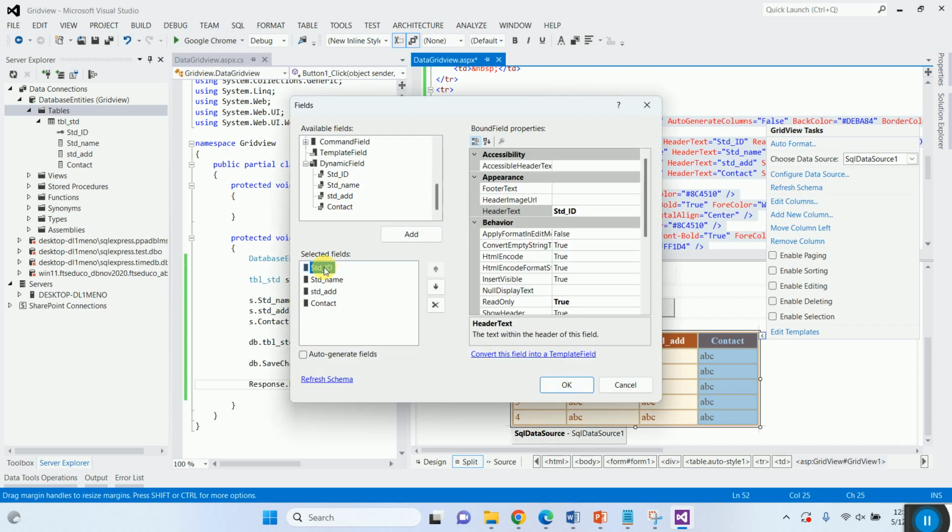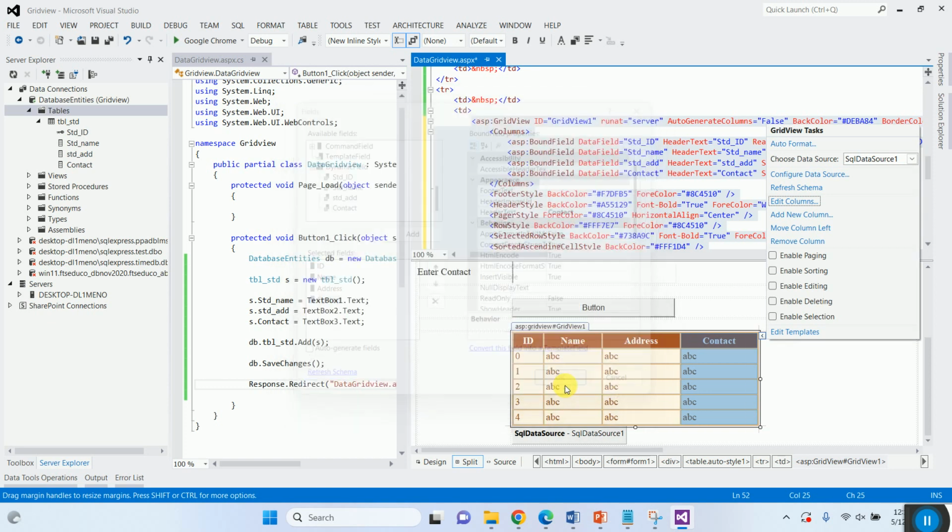So we can change the header text for all the columns: ID, name, address, and contact number.